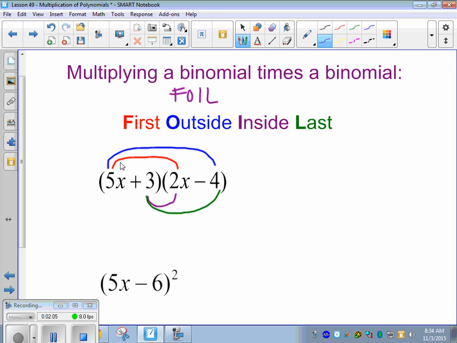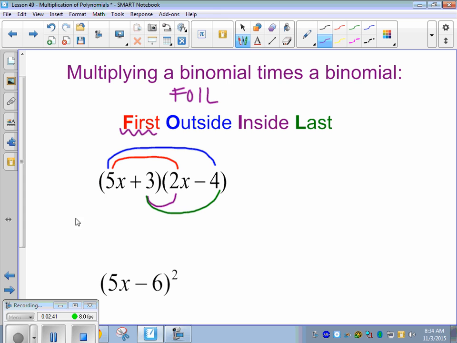So we start by multiplying the first term to the first term. Then we multiply the outside terms, we multiply the inside terms, and then we multiply the last terms. It's just sort of a mnemonic, I think is the official name, to help you remember to double distribute. So write that down. It is a good idea for you guys to write these arrows in, though, even if you don't have colors. So first I'm going to start with the first term, which is the F in my FOIL. So first term times the first term, 5x times 2x.